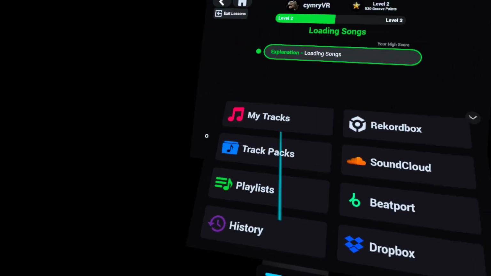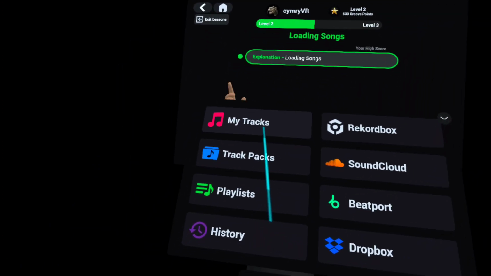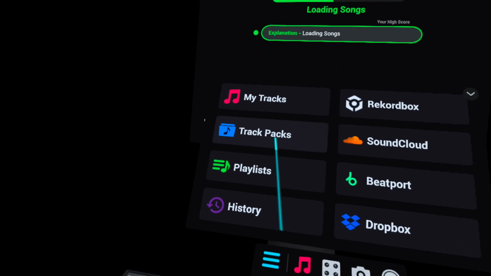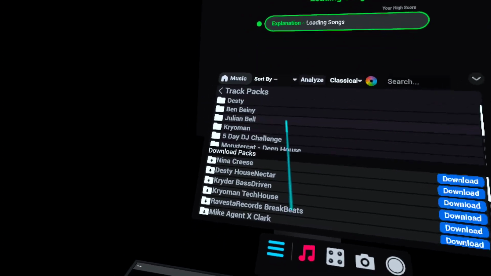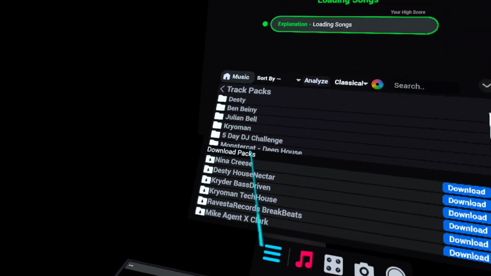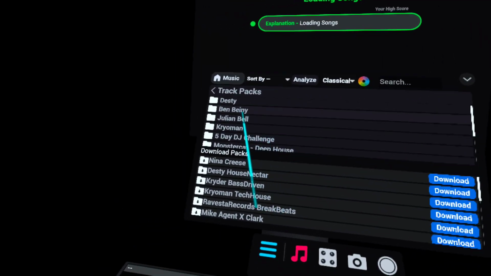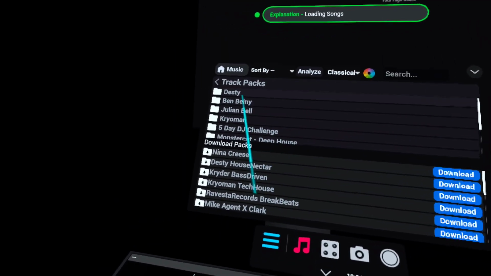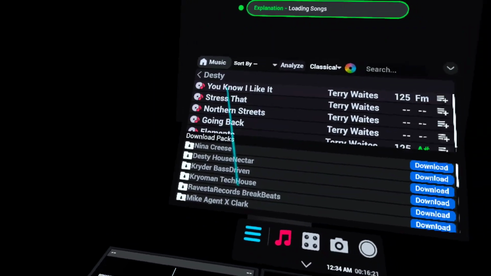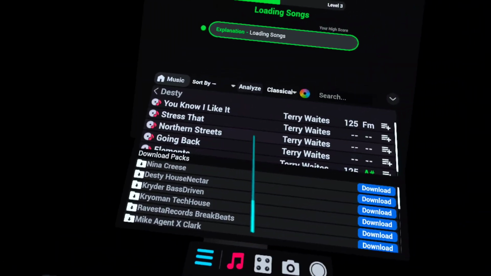Now, on the left side, you will see track packs near the top. Click on the DJ Challenge tracks, and you will find the 6 demo songs we were using for the challenge. Click on the next song, and then you will have options for which deck to load it onto. No worries if you load it onto a deck that already has a song on it, it will just override the track on the deck.